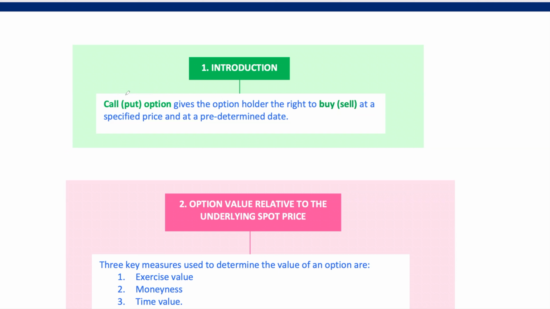Now let's flip the script. Say you own those sneakers and you're worried they might drop in value. You find someone willing to pay you a fee in exchange for the right to sell them at a fixed price later. If the price drops, you win because you can sell at a higher price than market value. That's a put option. Got it? Good.